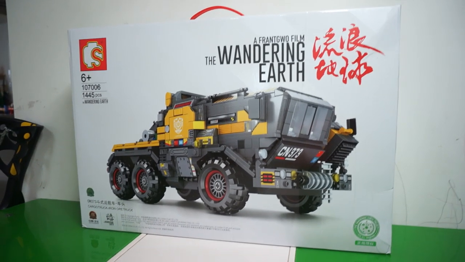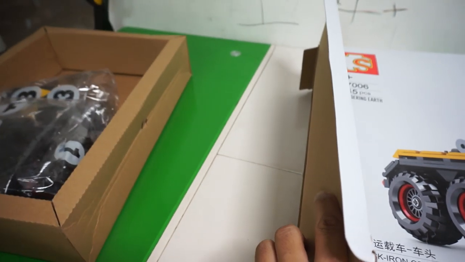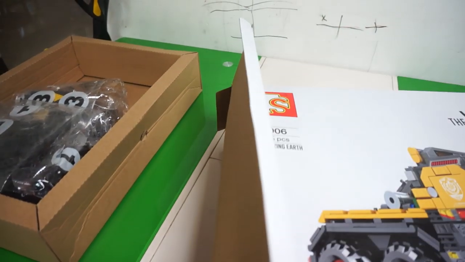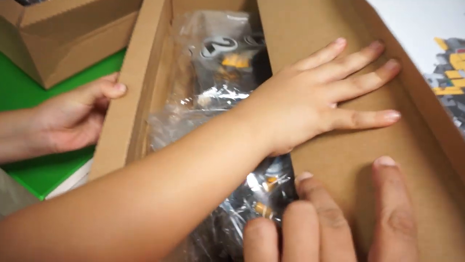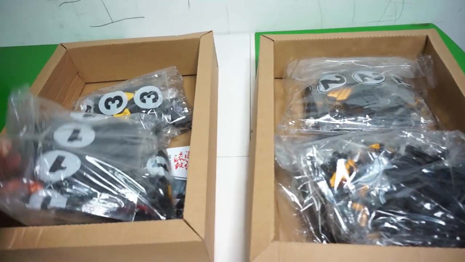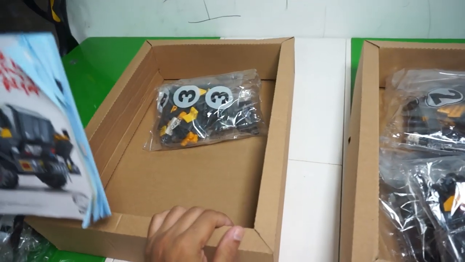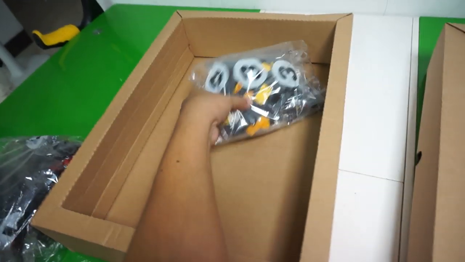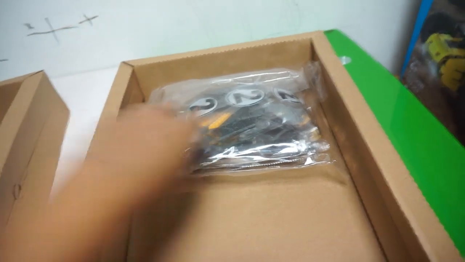Okay, so let's open and see how it looks inside. Oh, that's just one box. Okay, dig in. The second box. And that's it. And these are the pieces. Bag one, bag three. Ooh, map looks very heavy, and big map. No, this is all heavy. Tires, bag four, and bag two.